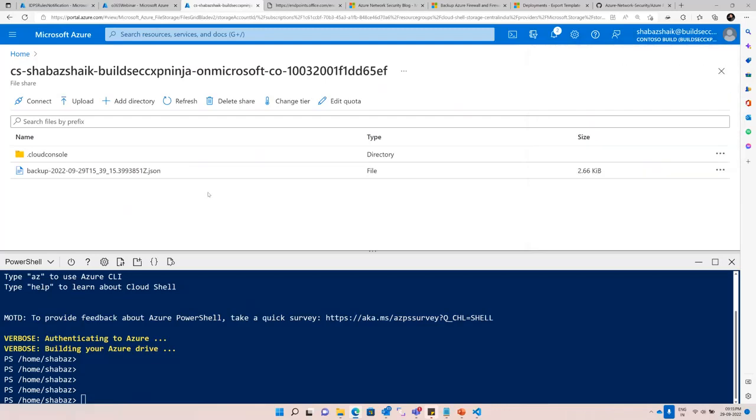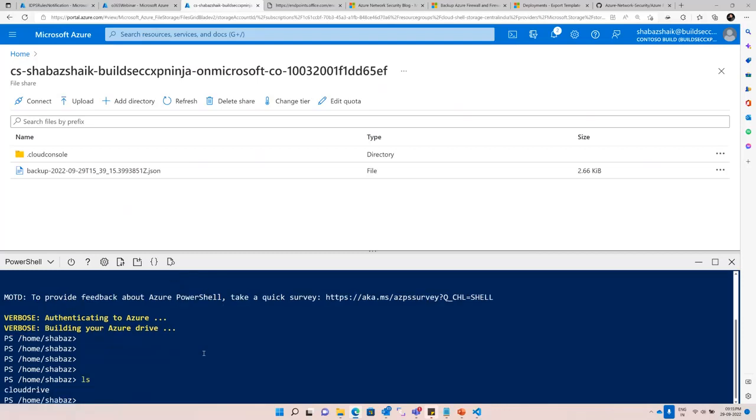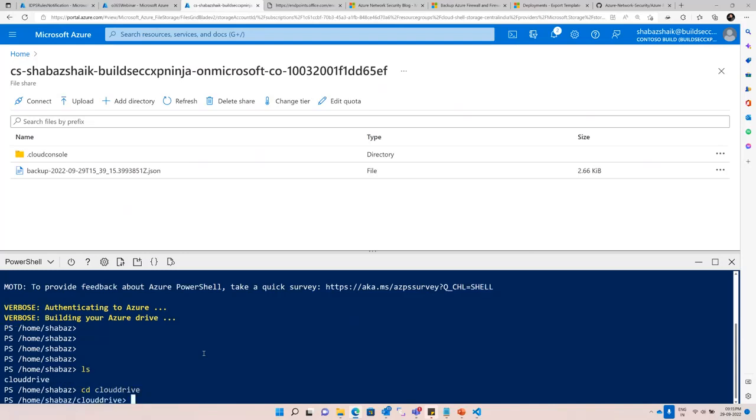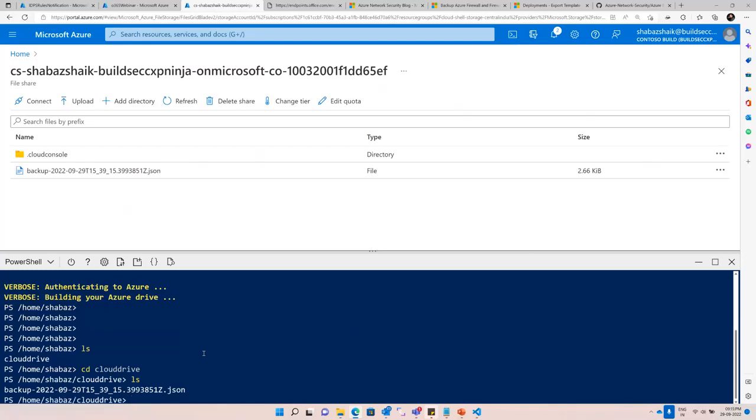Now let's see if we can see it in the CLI here. All right, if we look at the list of files present in this directory, we can see the uploaded file here. Now we need to run a restore command.